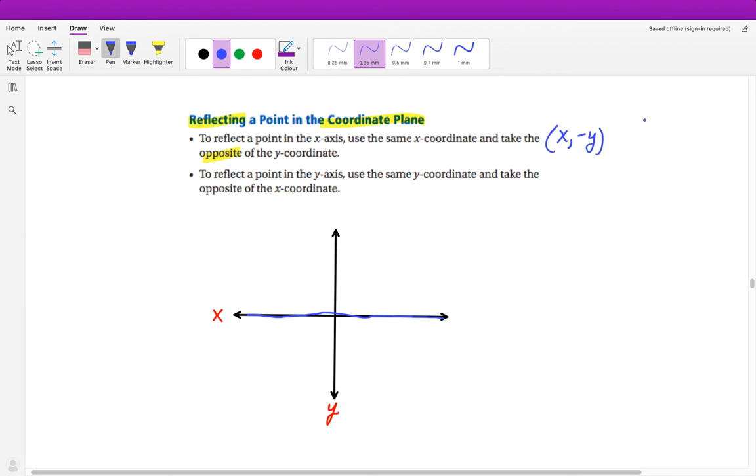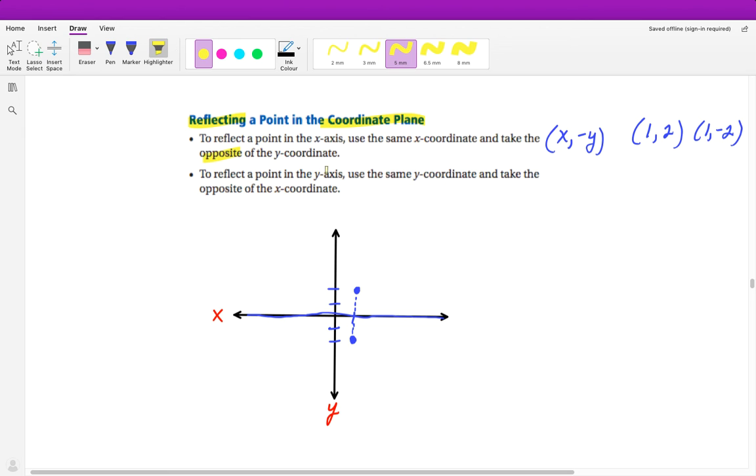So if I give you the point of 1, 2, well, if we go to plot this point, and I want to reflect this, it needs to be the same distance away from that x line in the other direction. So that's why our x value doesn't change, but our y value does. It will then become the point of 1, -2. Because when we're reflecting along the x-axis, if I change the x value, it wouldn't be the exact same image, if you want to say that. It's just a point. But it wouldn't be the exact same thing because we're now moving it in different directions.